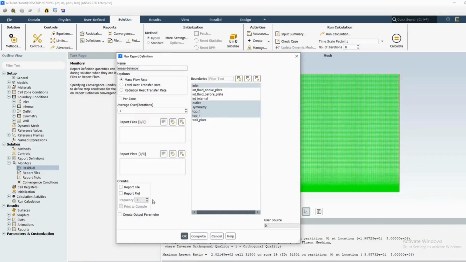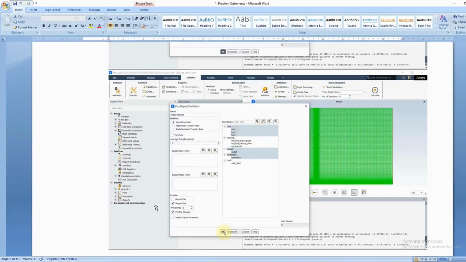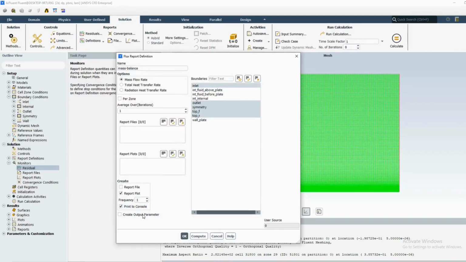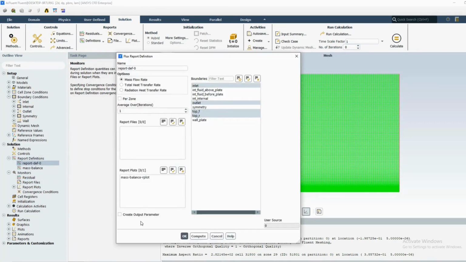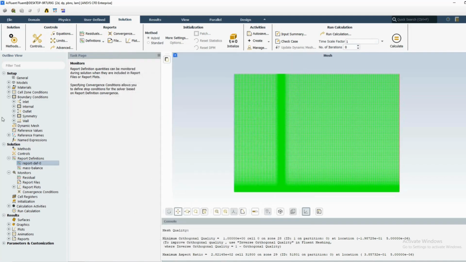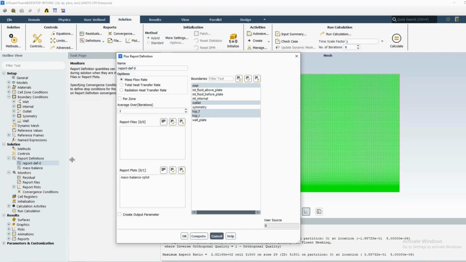Here report plot and print to console, that we need to turn on. Then under reports it will be seen. For mass flow rate also we can edit it, like this.